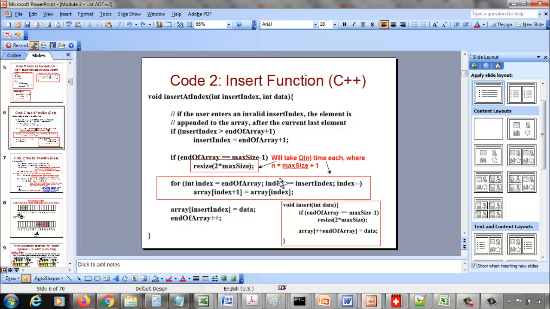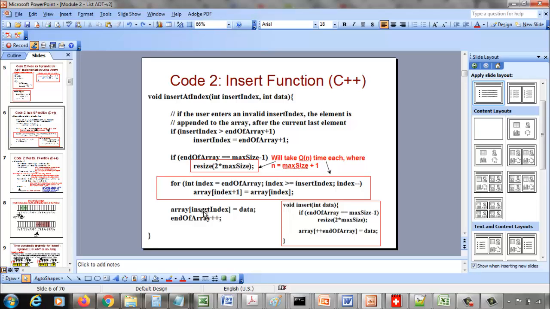Once index becomes less than insert index, that's the time you come out of the loop, and at that insert index you can write the data, because by that time the previous data at insert index will have been copied to the right. So you can overwrite that value with the data that you want to insert.